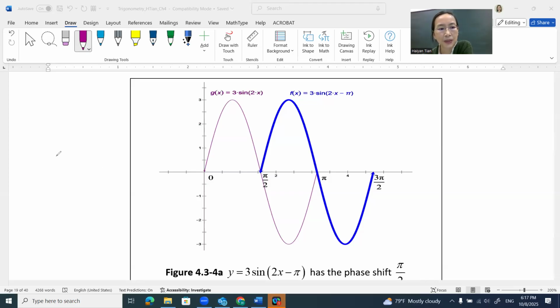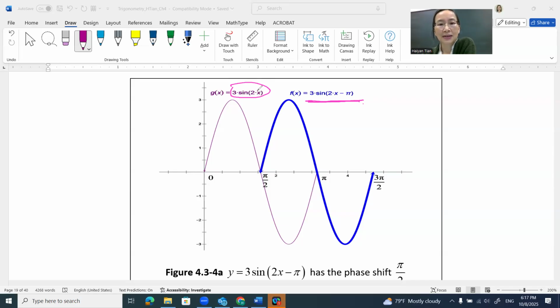Yeah, from 0 to pi, right? That's one period, as we can see here. So this is one period of the function 3 sine 2x. However, we want to give a picture of that function using the sketch we already have. But all we need is to shift, right?